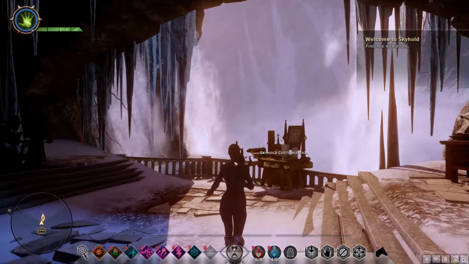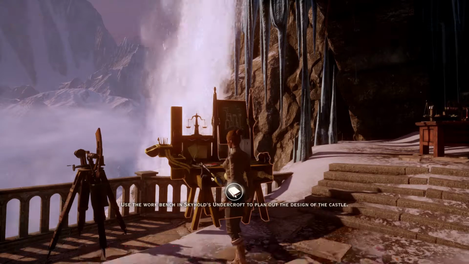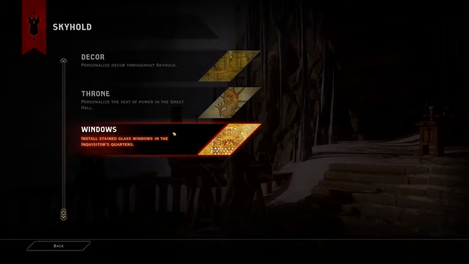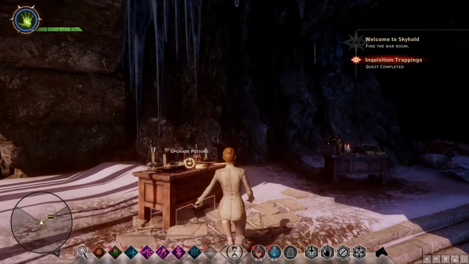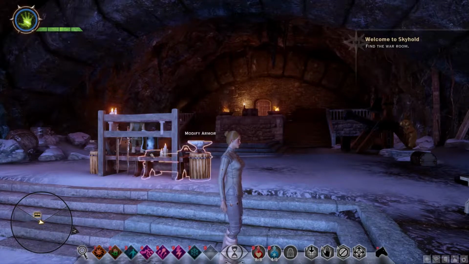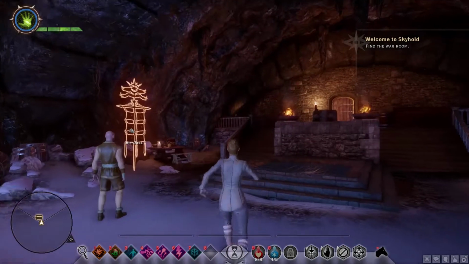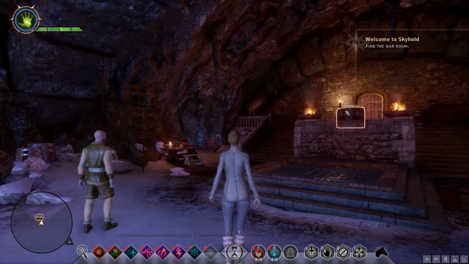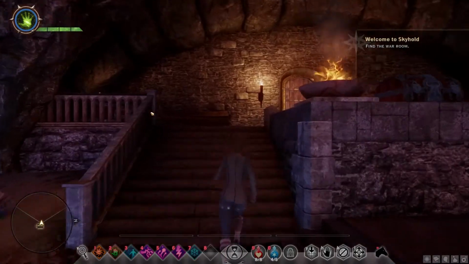The other thing I can do is customize Skyhold, and do different things with it. So I can change the look and decor of Skyhold in here. But we'll do that a little bit later, probably. Otherwise, everything else is still here from the old place. I can craft my weapons and armor, modify them, do potion stuff. I can buy and sell things. There's a shop here where I can get rid of my junk and whatnot. And it's just that now I have a storage chest, so I can store some things in it as well.